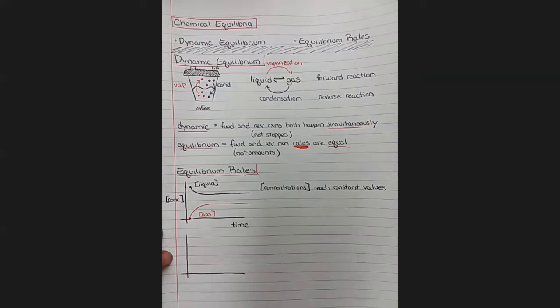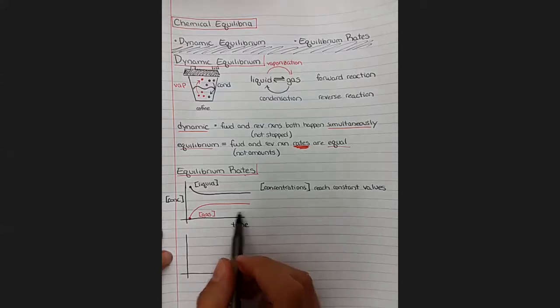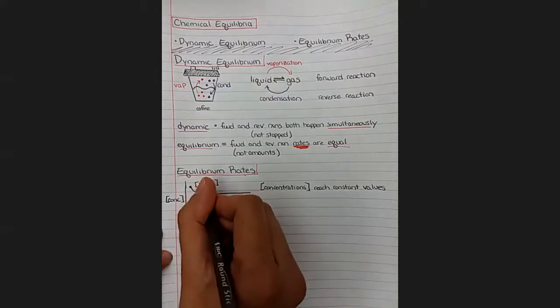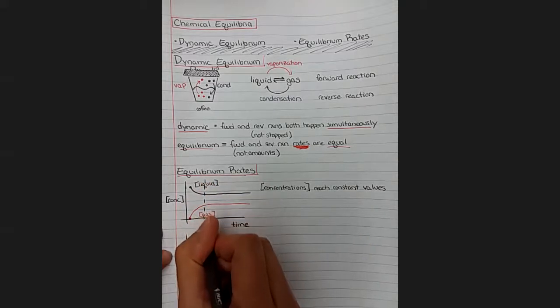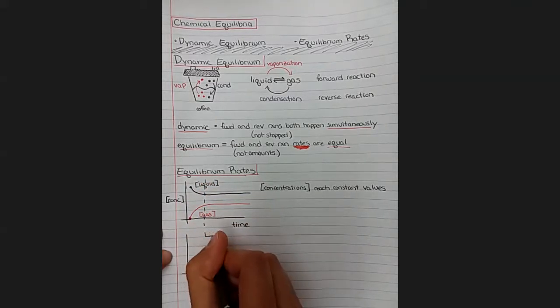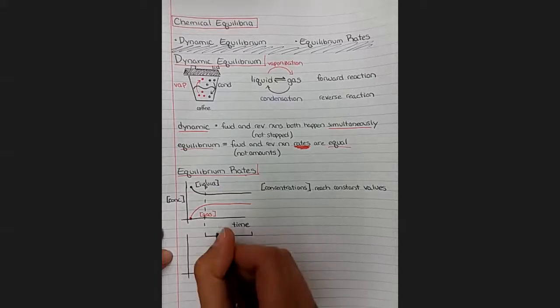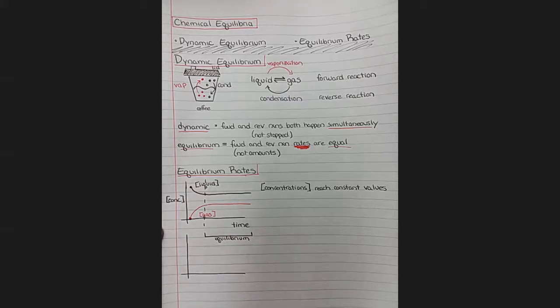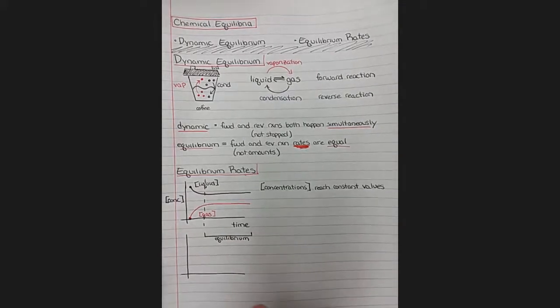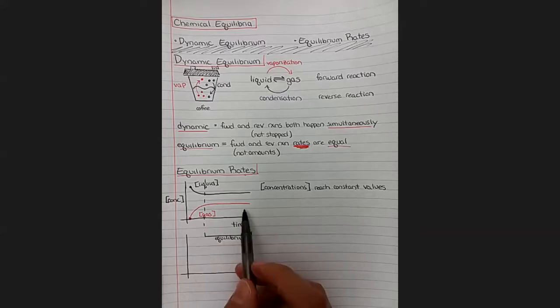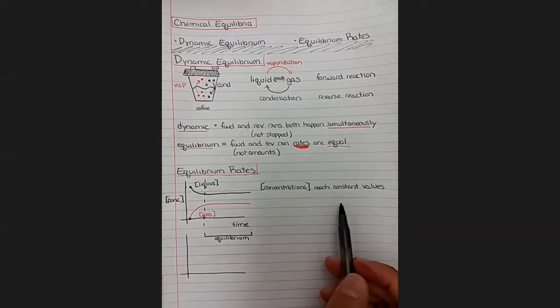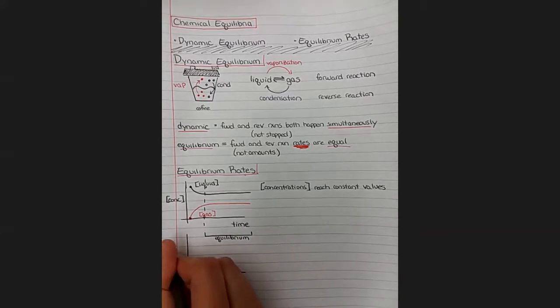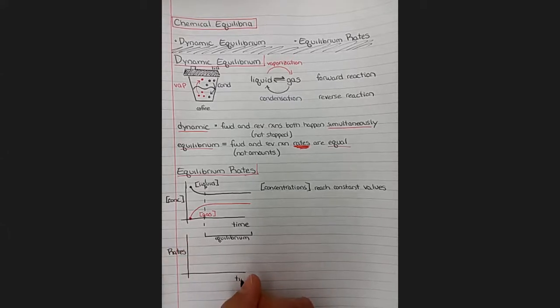And so we can mark the equilibrium on this picture by marking where they level off. So I would say that's approximately here in the picture that I drew. So from here where they start to level off until the end of time, that is going to be the equilibrium portion of the graph. So you should be able to identify that. Okay, so now we've looked at the concentrations and observed they are not the same, but they are constant. We can also look at the rates of the forward and of the reverse reaction.